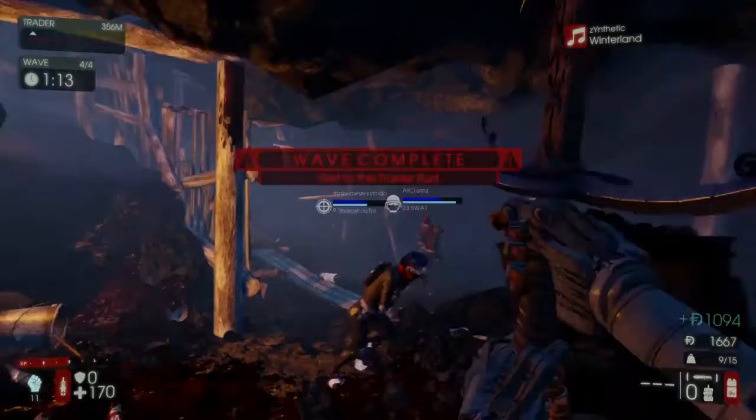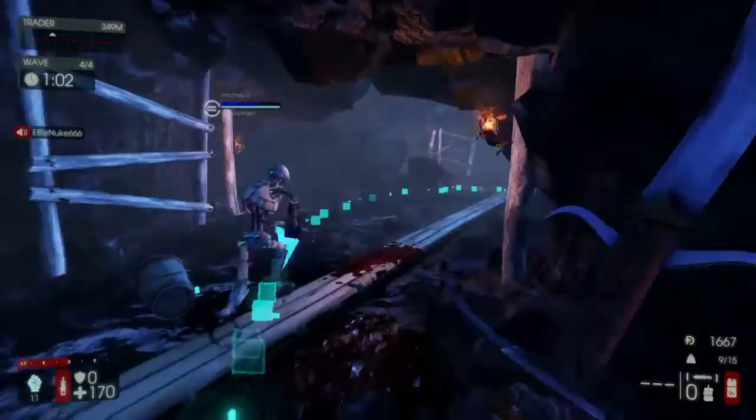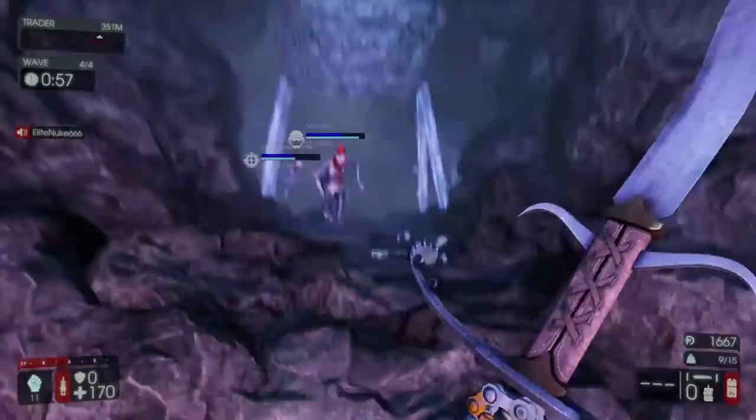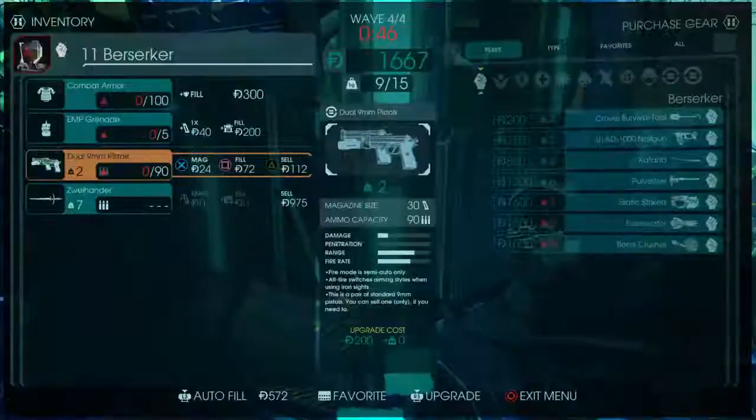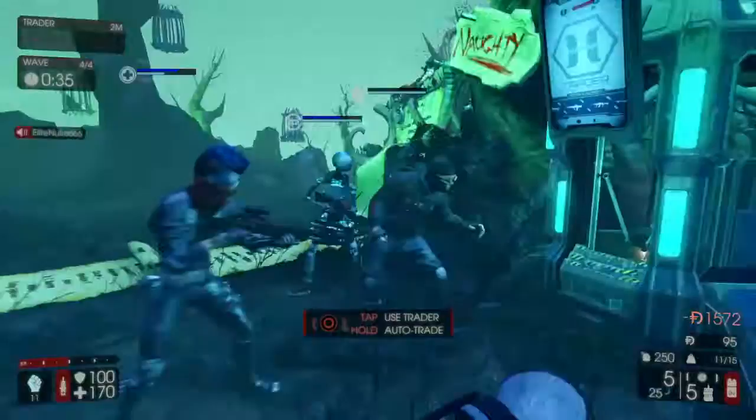Okay, how much do I have? 1,667 bucks. I'm gonna buy some juicy weaponry. Whee! Let's see who's been naughty. Actually, no, I'll get the trader first. If I were you, I'd stock up on grenades. Ammo, folks! Where are they? There we go. Teammates could do with healing.